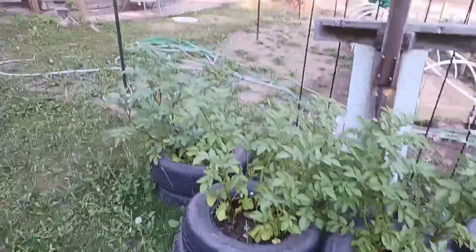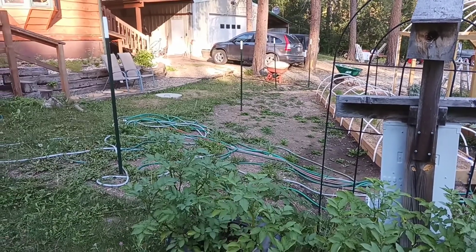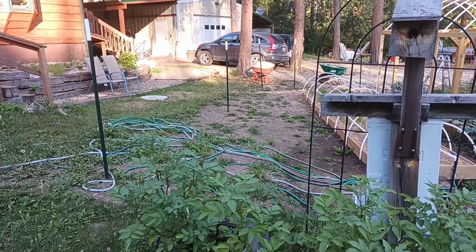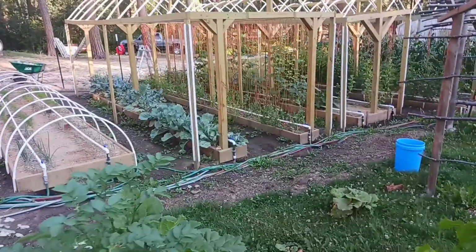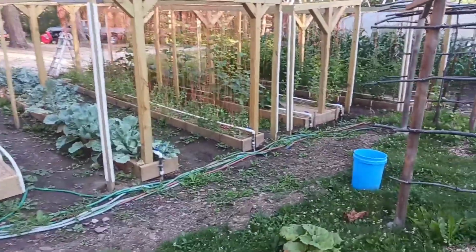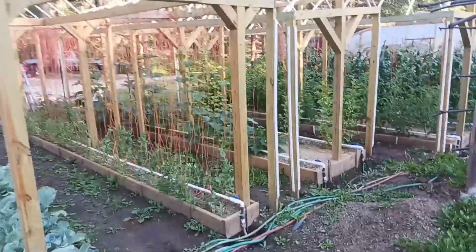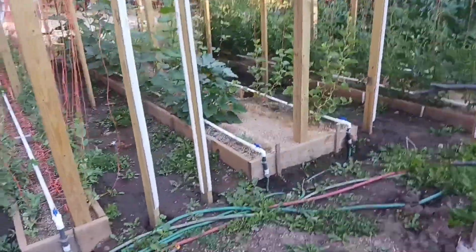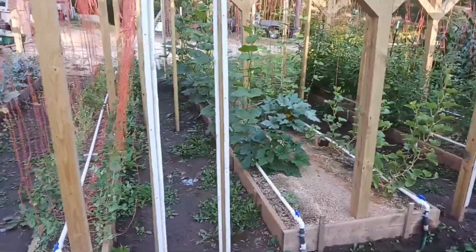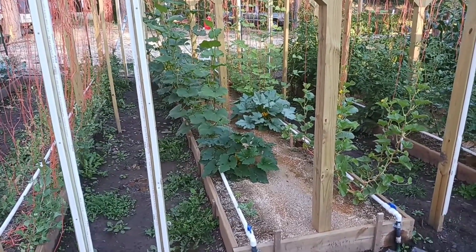So we're actually gonna, in this spare area, once we get this fence in, set up some more self-wicking tubs and tire taters later for next year. We might actually do some tire taters in the greenhouse as well and try sweet potatoes, because those need more heat and a longer growing season, and we're hoping that might give us a chance to have sweet potatoes here.